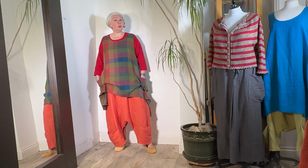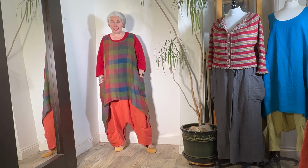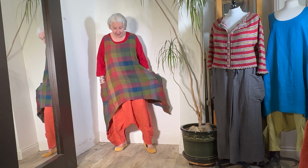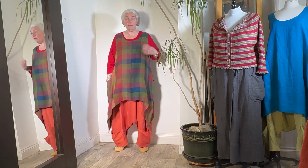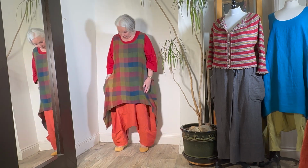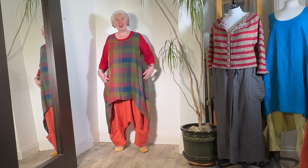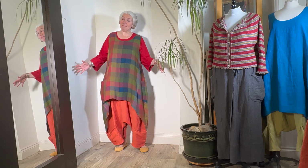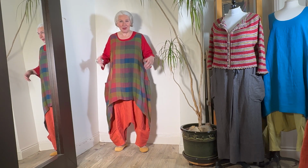So, if you were wondering, does blood orange go with the small check? Yes is the answer. They're a really nice and unexpected and fresh combination, because the freshness of the blood orange, of course, freshens up the color of your small check garment, the Layercake that you wear with it.